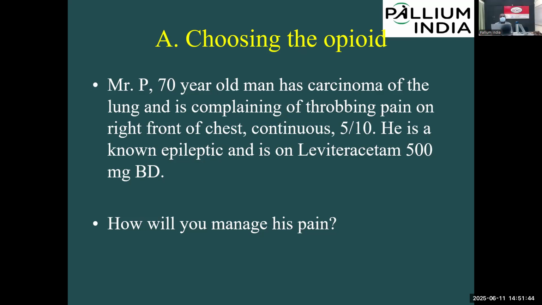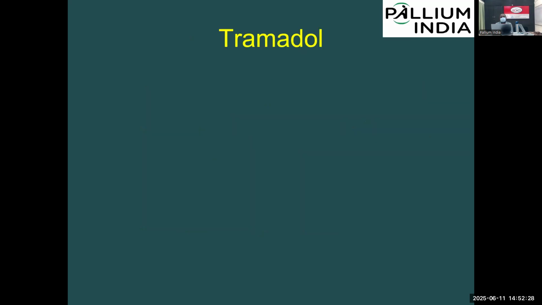No. In the WHO analgesic ladder, the second step says you have to use opioids for treating mild to moderate pain. That is either tramadol, tapentadol, codeine, or dextropropoxyphene, plus or minus non-opioid. That means if there is an indication, you can use a non-opioid. Then again, plus or minus adjuvant. If there is an indication, use adjuvant. If not, don't use adjuvant or non-opioid. But we have to use an opioid to treat mild to moderate pain. So here, usually it is tramadol.